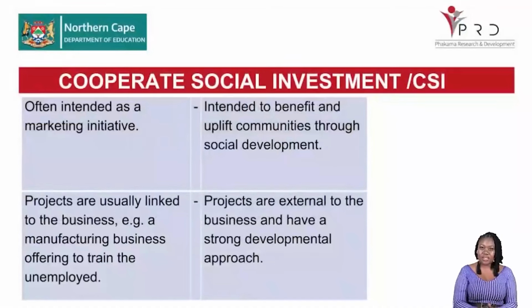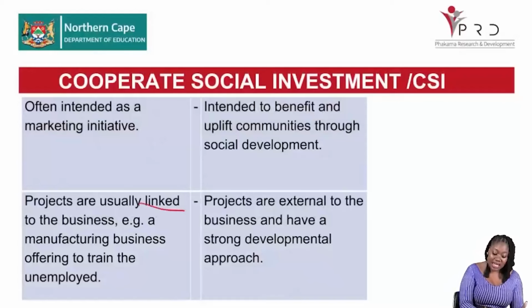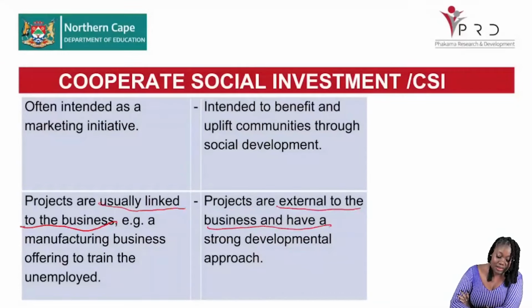Okay, and then another difference with CSR, it is often intended as a marketing strategy. So when we have CSR programs, we also use them to market ourselves as business. However, with CSI, the intention here is solely to uplift the community through social development. Okay, then another difference between the two concepts is that with CSR, the projects are usually linked to the business. However, with CSI, the projects are external to the business. So remember, CSR projects are usually linked to what the business is already doing.